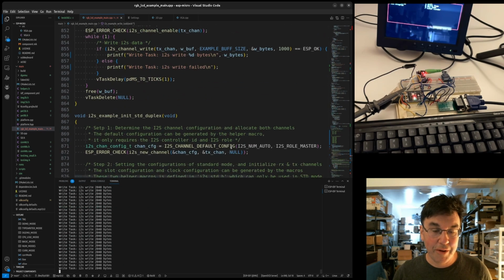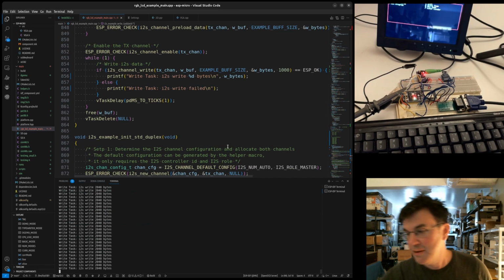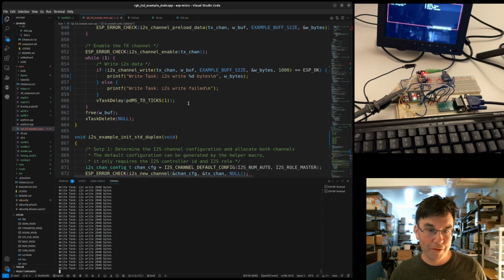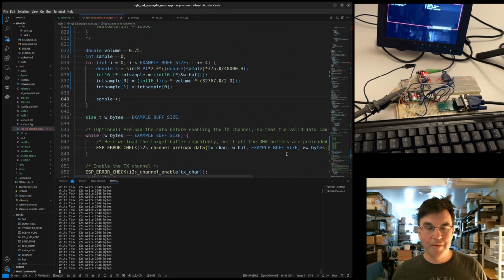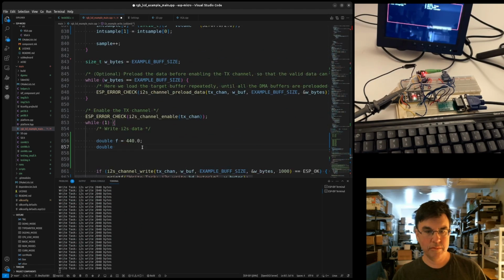This is currently running on the same core as the VGA. So if you do too much work in here, it has the potential to impact the frame rate, or if it can't keep up, then you'll hear pops and gaps in the audio. So I'll just move some things around, see if we can write this data in real time.